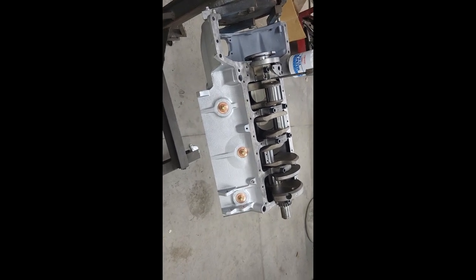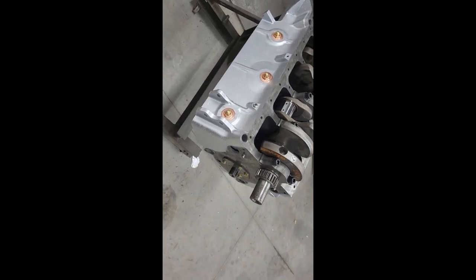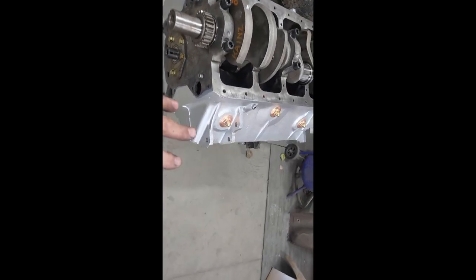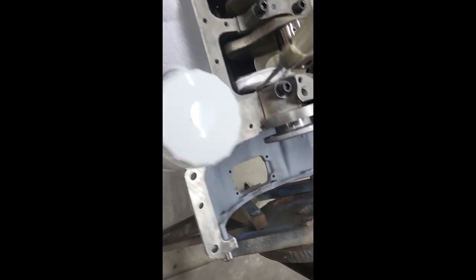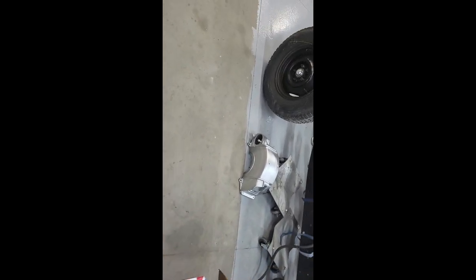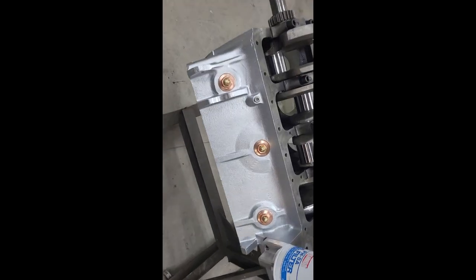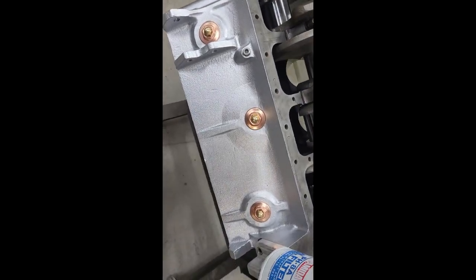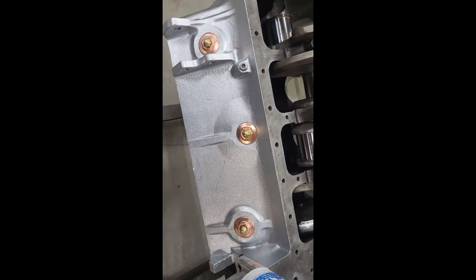The engine came back — got the block a few hours ago. Squirted it with silver. They primed it gray, which is kind of nice — I didn't paint that. But I painted the block silver and the lower bell housing silver. The copper freeze plugs look cooler than shit — they'll match the pan and the valve covers. Those are just tightened down, all sealed and in. Camshaft is in.